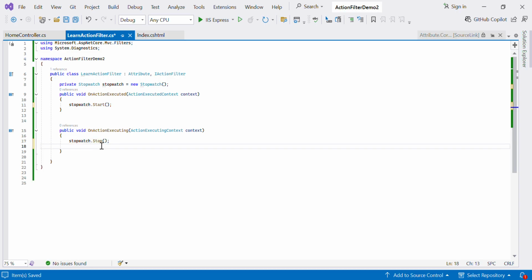Stop is a method which is defined in the source code. Now, if context.controller is controller, this is the line. First, we will calculate the duration, where duration is elapsed.